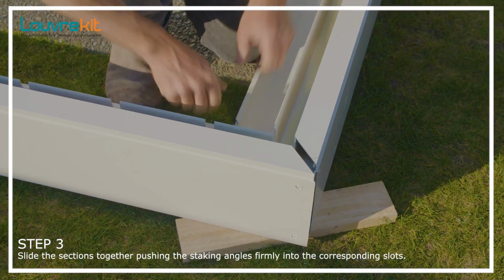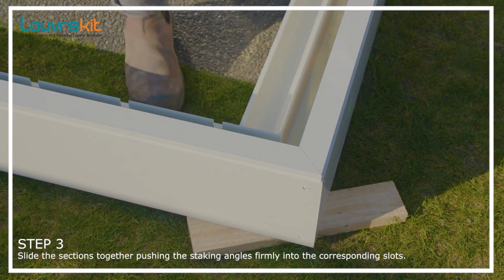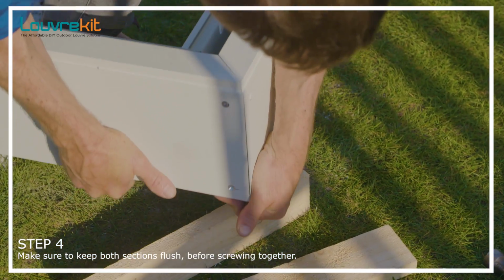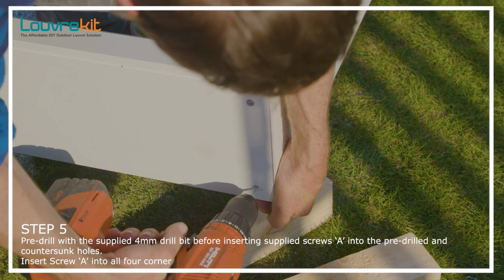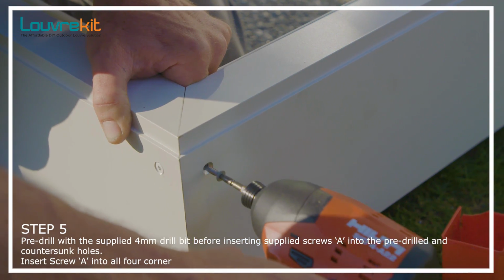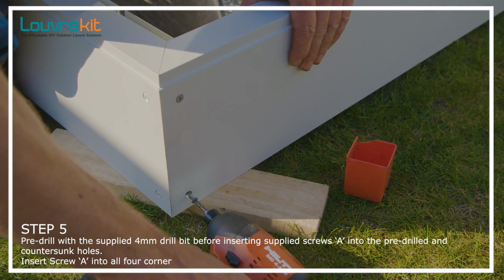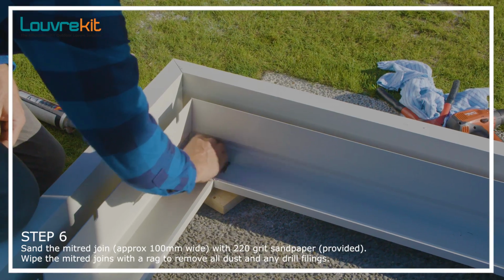Step 3. Slide the sections together, pushing the staking angles firmly into the corresponding slots. Step 4. Make sure to keep both sections flush before screwing together. Step 5. Pre-drill with the supplied 4mm drill bit before inserting supplied screws A into the pre-drilled and countersunk holes. Insert screw A into all 4 corners.